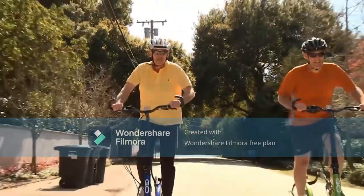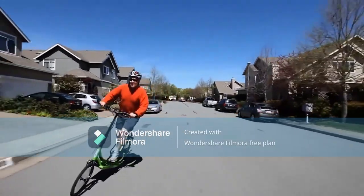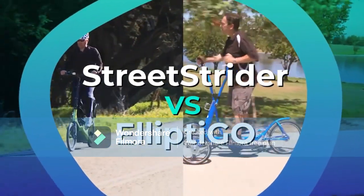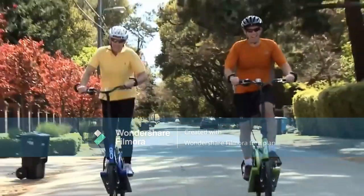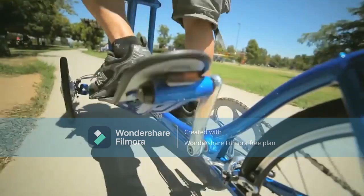If you've looked into elliptical bikes at all, done any research or watched any videos, odds are you're comparing the same two manufacturers as most others do: Street Strider versus Elliptigo. They are by far the two most popular elliptical bike brands made today, and both make a great product. But for as much as they're both well liked, they're actually not that similar when you break down their differences.